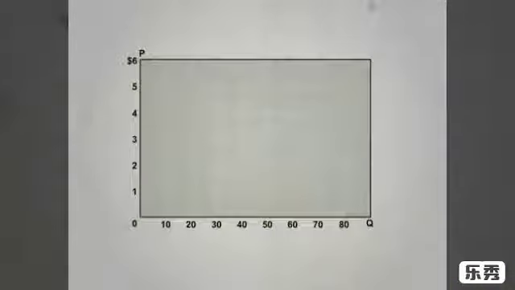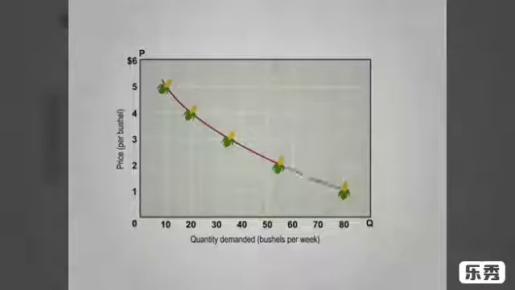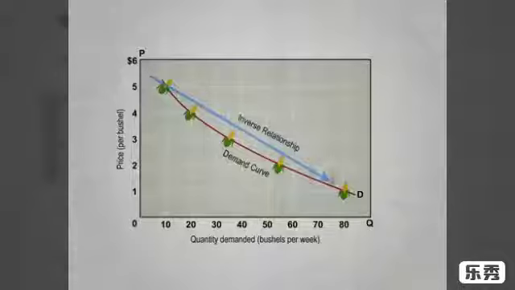Let's represent the relationship between the price of corn and an individual's demand for this corn on a simple graph. Let's measure quantity demanded on the horizontal axis and price on the vertical axis. Let's plot and connect the 5 price quantity data points listed in the table with a smooth curve, labeled D. This curve is what we call a demand curve. Its downward slope reflects an inverse relationship that economists call the law of demand. So, what we understand is that, other things equal, consumers will buy more of a product as its price declines and less of it as its price rises.